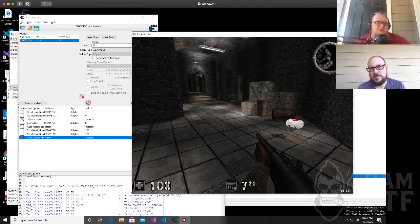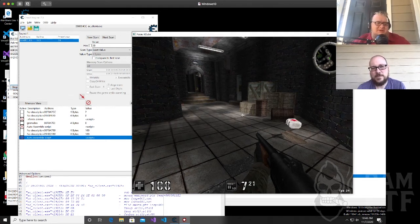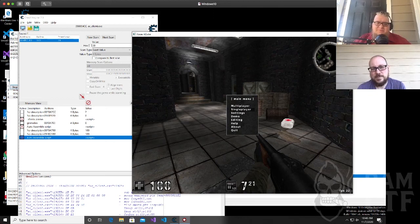I've had some trouble with Assault Cube, where some of my results have been inconsistent, as you just saw today, and the game's crashed on me a few times when I was playing with it this week. But I will figure out this Assault Cube. We'll come back to it. We'll show you how you can actually get it to work.